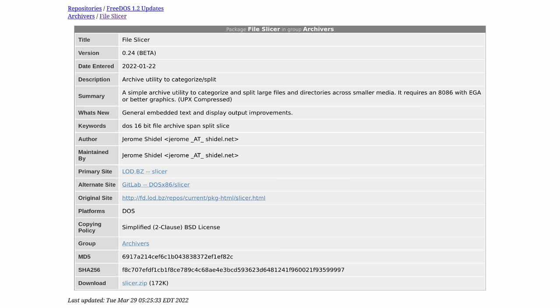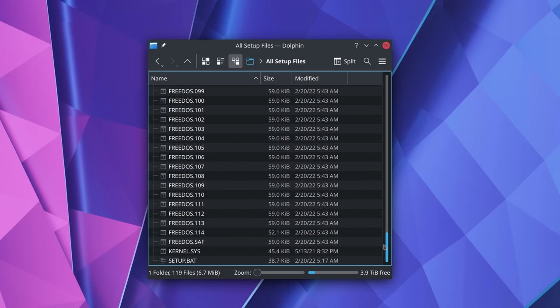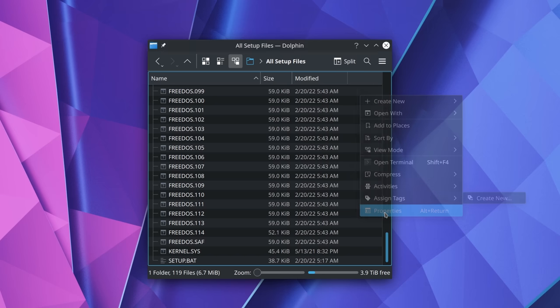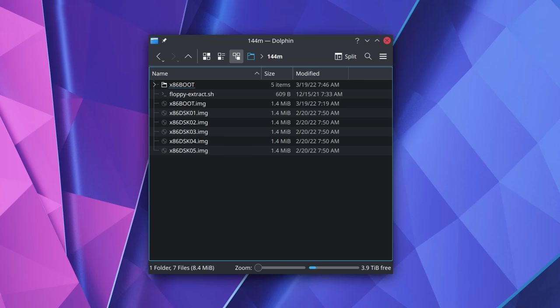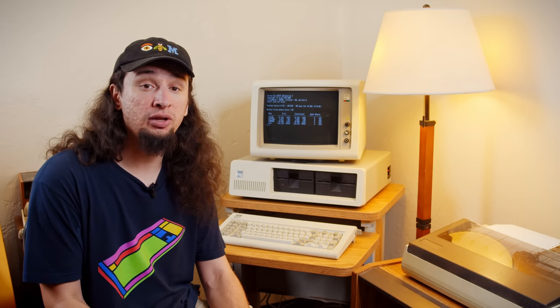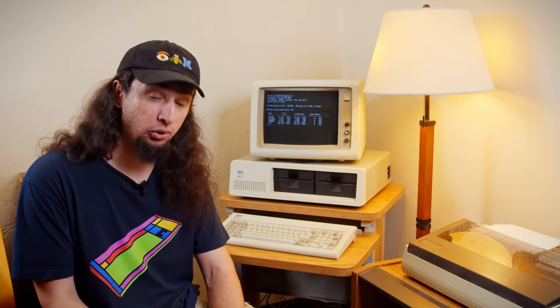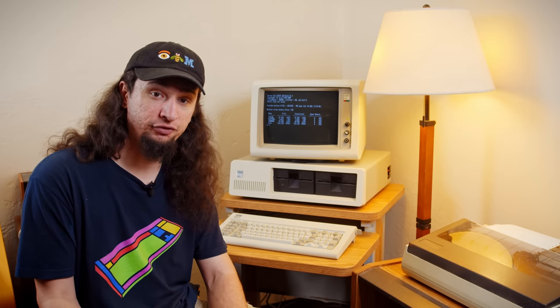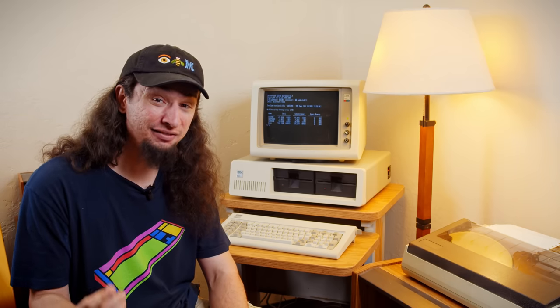FreeDOS uses an installer program called Slicer to minimize the disks needed, compressing that installed file size down to only 7.2 megabytes to put on the disks, which sounds good on paper. For a more appropriate system, like a 486 with a 1.44 megabyte drive, this would require only 6 disks. I actually tried using PCEM to install these files onto a virtual machine with an 8088 processor to get a copy of the full install, but I gave up after letting it run for about 5 hours.